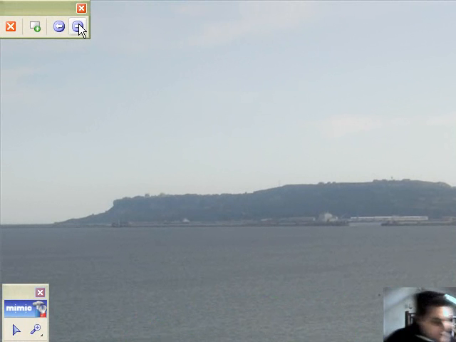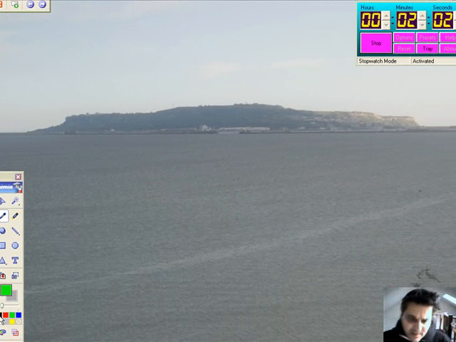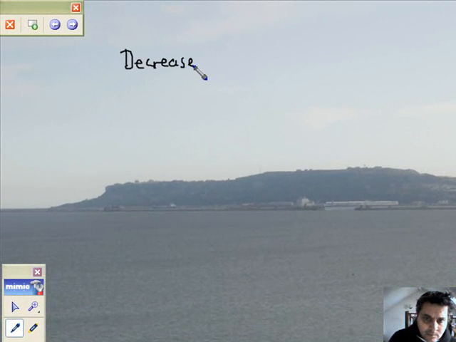Let's take another question. Let's decrease, shall we? Let's have a look. It says here decrease £75 by 5%. I'm doing question 3C. Let's go back to black. I'll write out the question first. Decrease. I'm going to decrease £75 by 5%. Well, we can do it the long way.